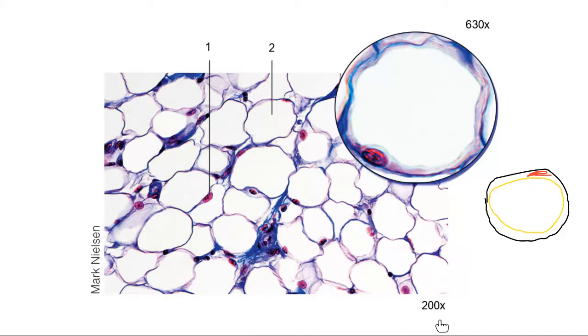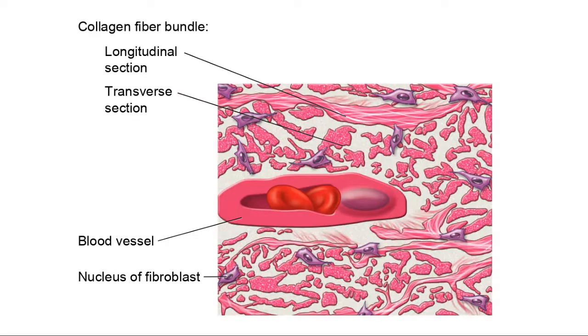And the next type of dense connective tissue is called dense irregular connective tissue. In the dense irregular connective tissue, we have more fibers than cells and ground substance. But the important thing is our fibers are very randomly organized. They are in different directions. They don't have any specific direction. And we can see this type of connective tissue in the reticular layer of our dermis.